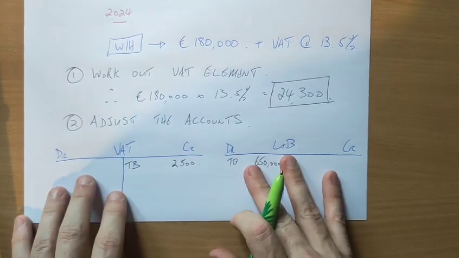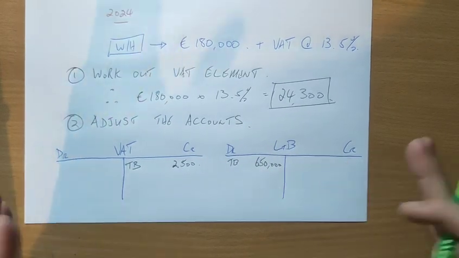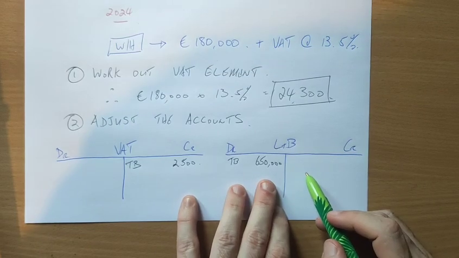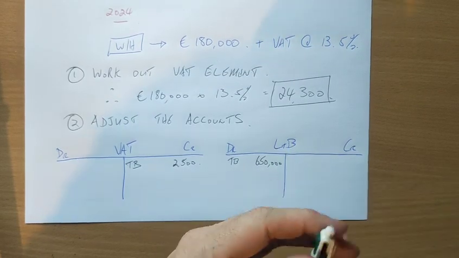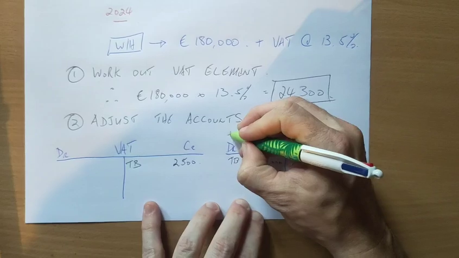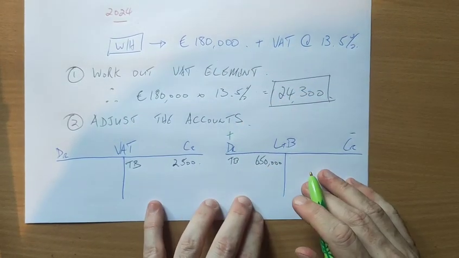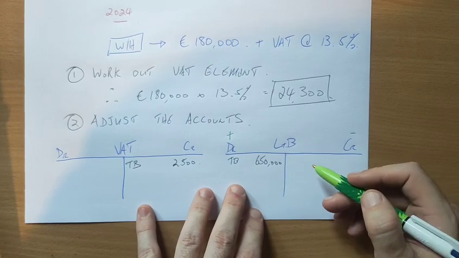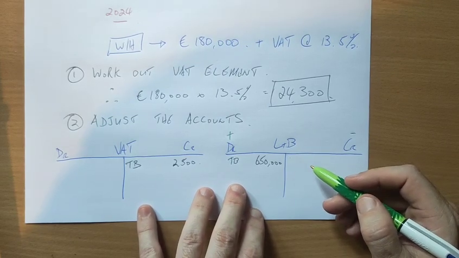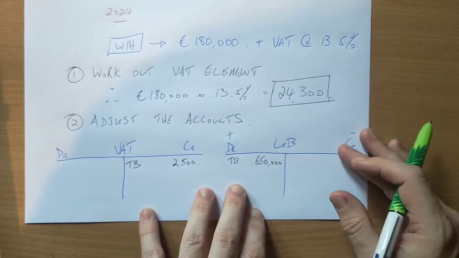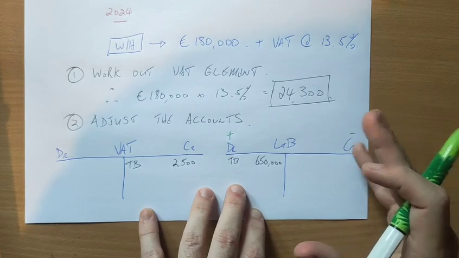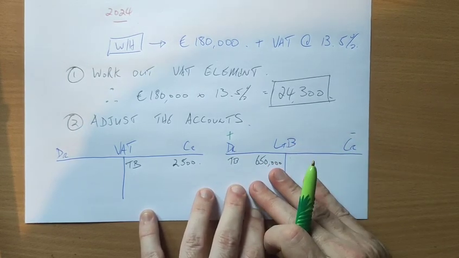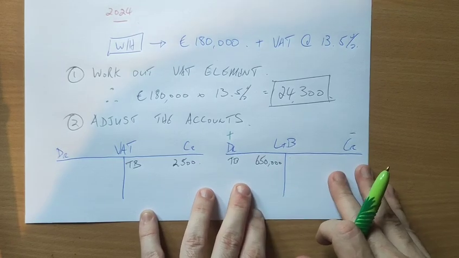So to adjust the VAT, what's happened here is you have to remove the VAT from the land and buildings. This is an asset account, remember. If you're adding any buildings or anything like that, you're going to have to take the VAT off it, because technically speaking this is treated as VAT on purchases, and VAT on purchases can be claimed. That means any asset has to be net of VAT.